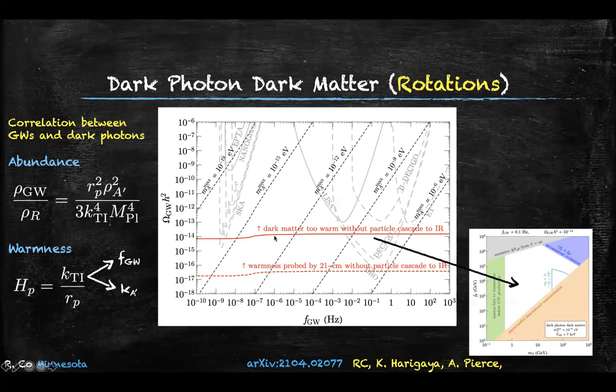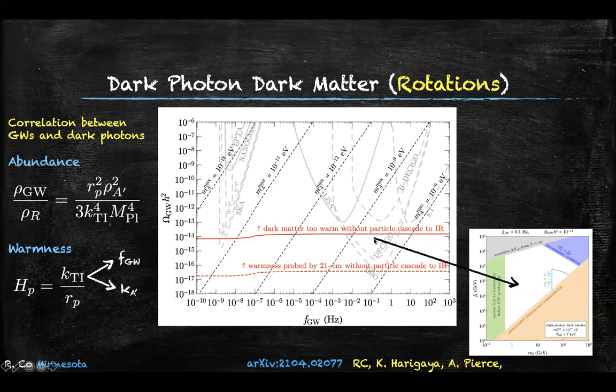So if you just do the calculation more precisely, then you will find that when the gravitational wave strength is too large, you would require a momentum of the dark photon that is too hot to be dark matter. But this conclusion is actually only tentative because it is possible that there is some particle cascade to the IR, in the sense that when the dark photons are produced, they actually scatter and cool themselves down to an Einstein condensate. But we're not able to concretely argue that this must be the case. So this has to be further confirmed by lattice simulation. What we're saying is that naively, you would expect dark photon dark matter to be too warm above this solid red line, but it is very likely that it is much relaxed compared to this red line. But let's leave with this red line for now.